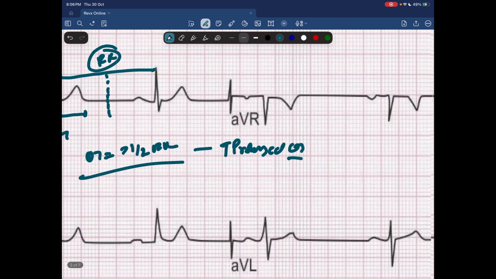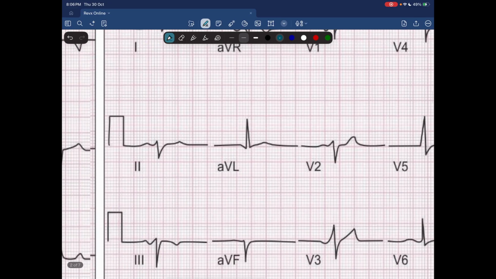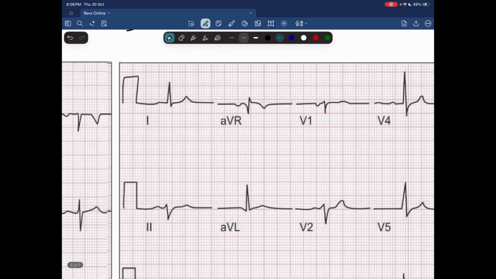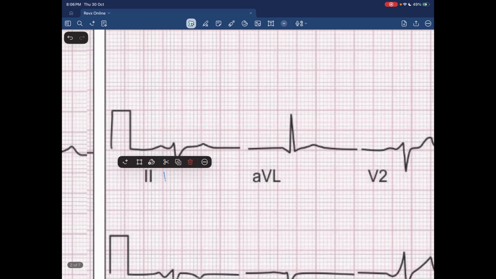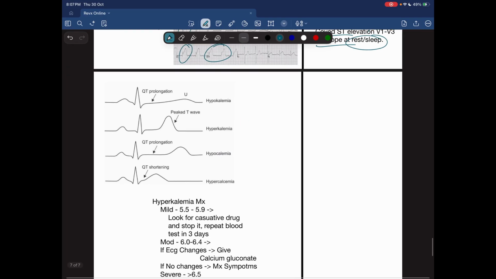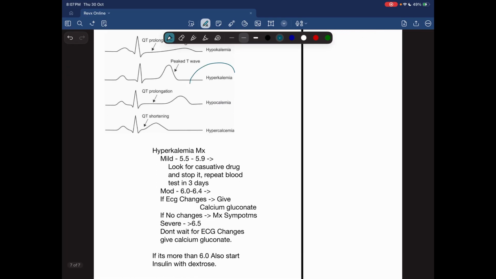Simple. So again, for a different ECG where there is a proper QT segment, you can use this. Let's see. So from here to here, this is QT, and suppose this is RR. So again, it is not even half. If it is more than half of RR, it is prolonged. Now going on to the last two questions, there is hyperkalemia.